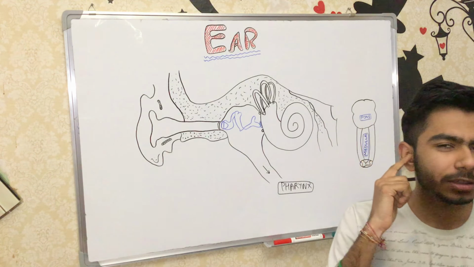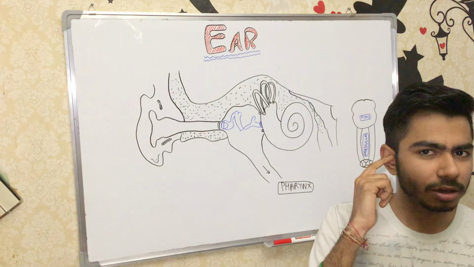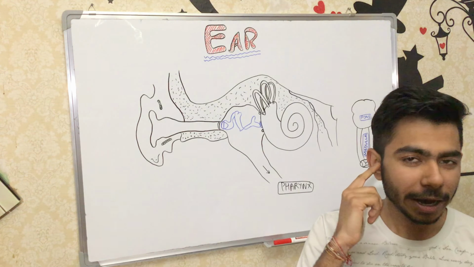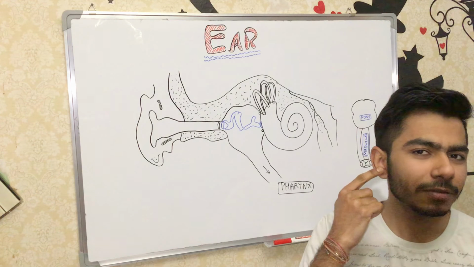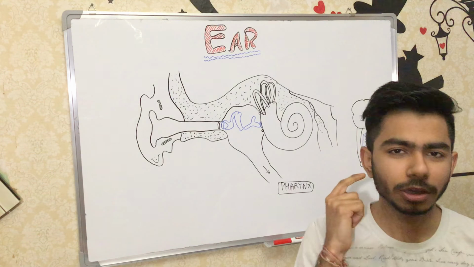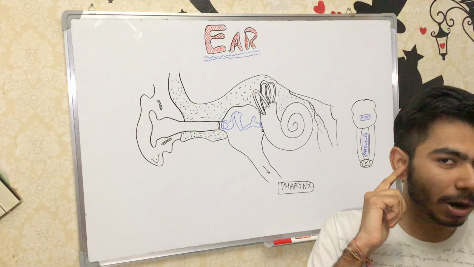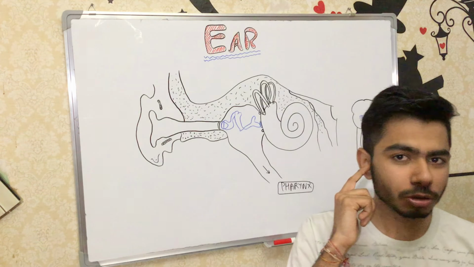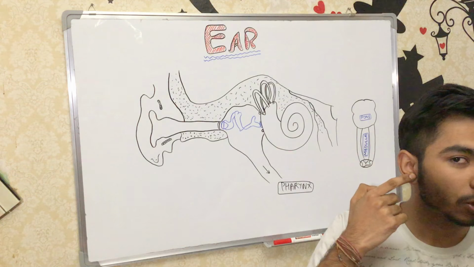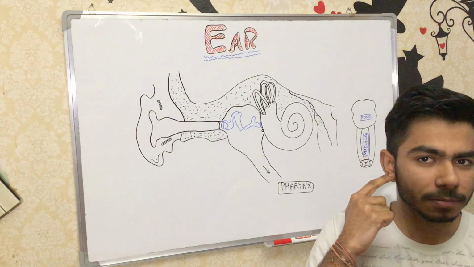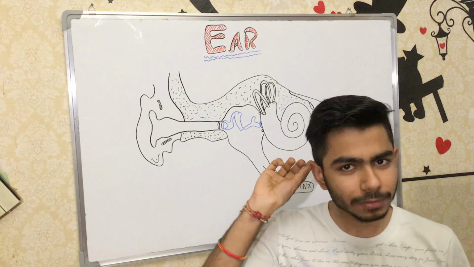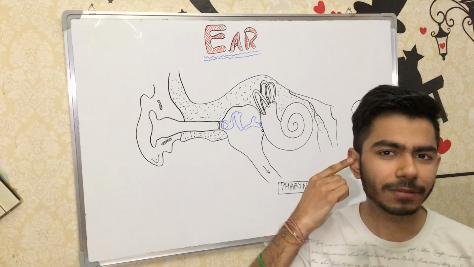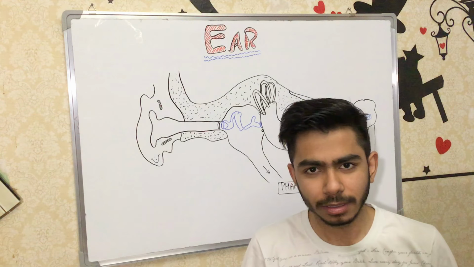This elevated structure made up of the cartilage is called the tragus. And opposite to that, we have one more elevation over here on both sides of the ear. So this is the tragus, and opposite to that, this is the antitragus. Likewise, we have the helix. This structure here is the helix, and inner to that, we have the antihelix.